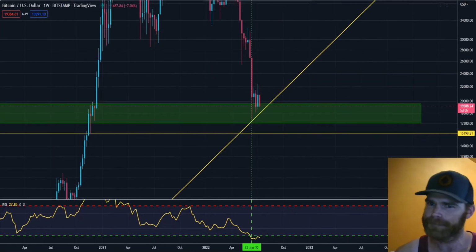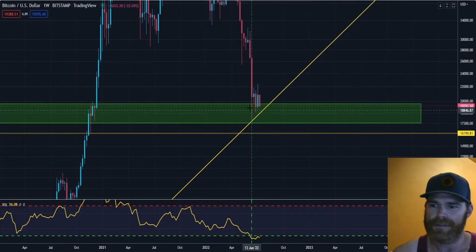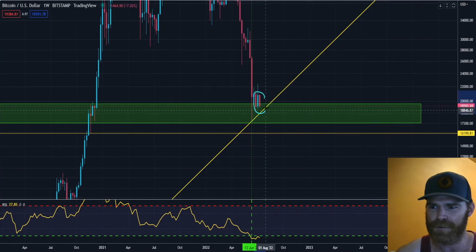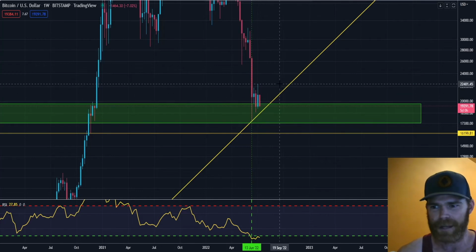Does it have to happen? Absolutely not. Like I showed you guys, I showed you a potential bearish situation there, that we have broken down below a support line that in my opinion was quite important on the 4-hour. So we're going to have to see if this level holds. You guys know that I've been talking about this support line and this box in all my videos. So we're going to have to see if it does carry as much weight as I think it potentially could. Right now, as far as the macro trend, I'm not too concerned, just because I was expecting this. I talked about it in my last video, so this really didn't catch me by surprise.